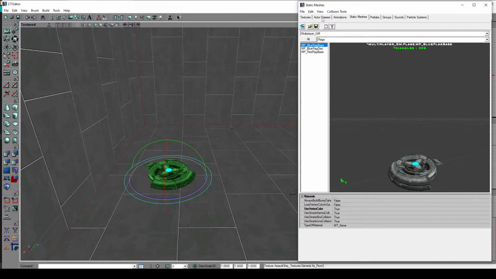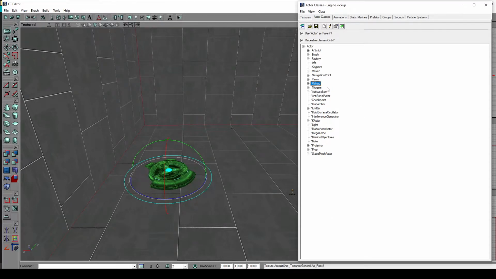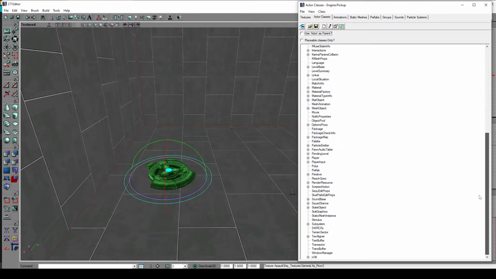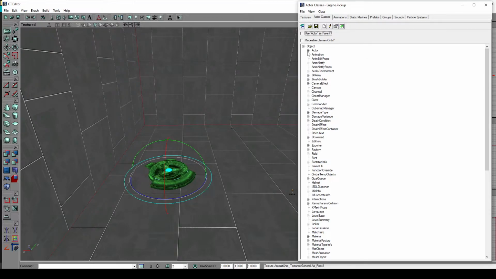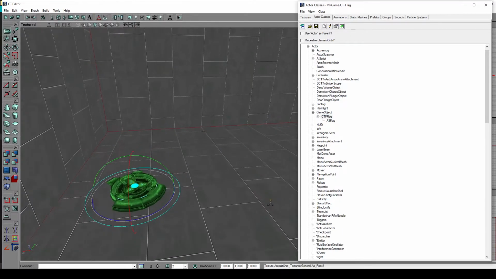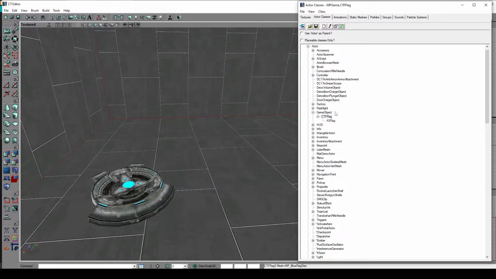Okay, so for the actual flag, it's not that hard. You go back to the actor browser. Go to, what was it? Untick everything, the use actor as parent and replaceable classes only. So you see all those classes hidden by default. Go to actor, game object, CTF flag. And you just... Oh wait. Oops.